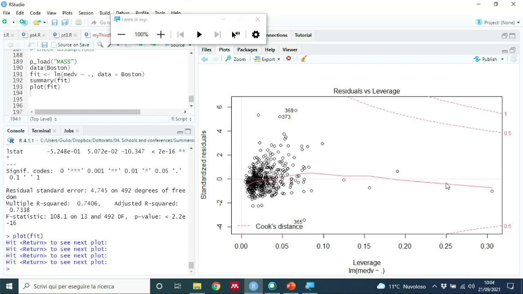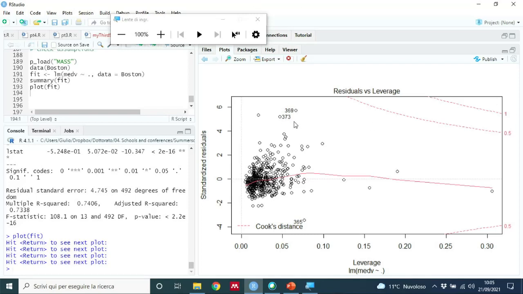This contour plot is the Cook's distance, and if you have observations here, it means they are really dangerous outliers, because they are both observations that weigh a lot in our regression and observations that we predict very badly. For example, when you have a straight line, that would be a point here that changes the position of the regression line a lot, but is very far from what we can predict with a linear regression.